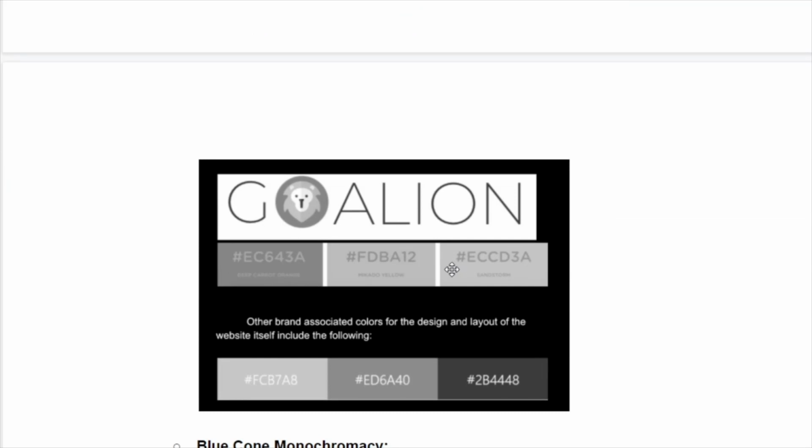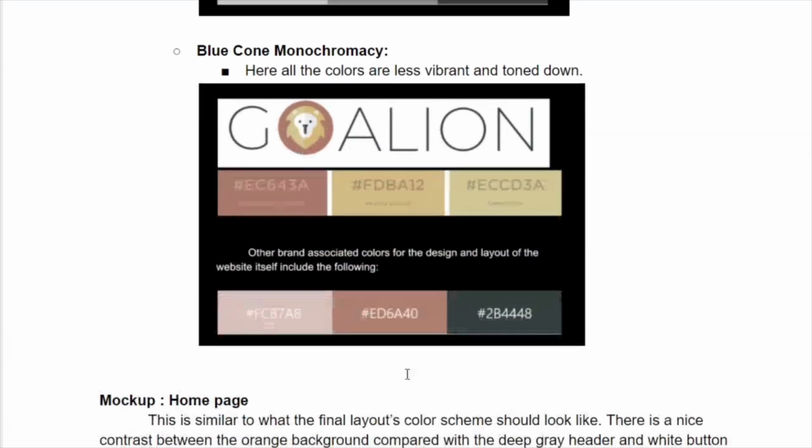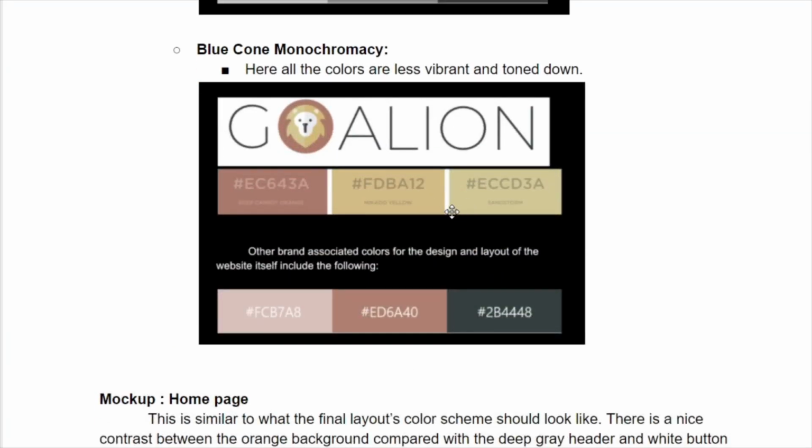Here is a perspective of somebody that cannot see color, and it's very hard to tell the difference between these two and these two. Here is another perspective, less vibrant, but again, same problem. These colors are very hard to distinguish.